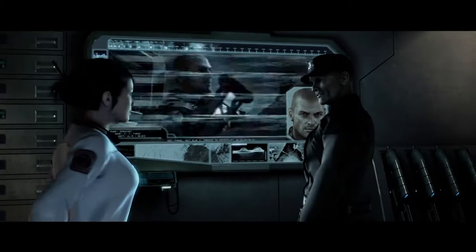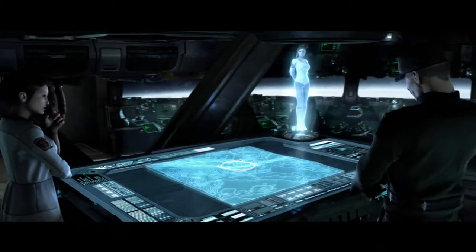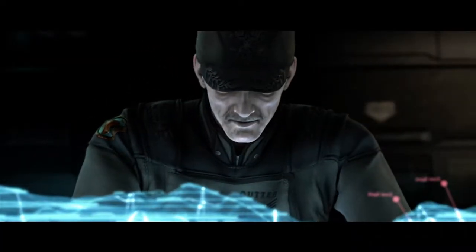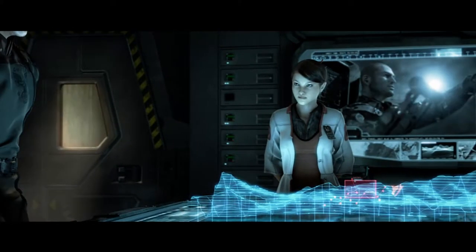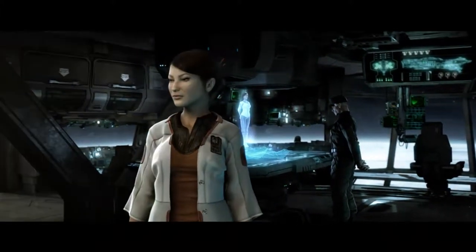Anders, what have you got? Captain. Scans of the northern polar regions show some interesting Covenant activity on the surface. There's some kind of structure down there. What do you think they're looking for? That's what we're here to find out. We're to bring Alpha Base up to operational status and take control of that site. I'll get my equipment ready, Captain. Lady, there's no way you're coming down here on the first bird!